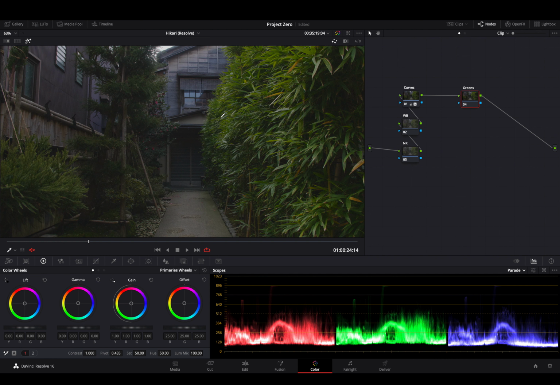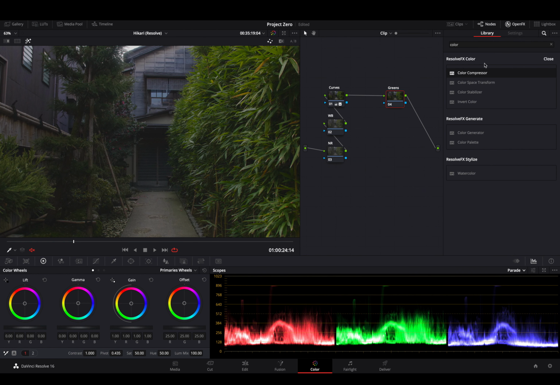Or we can have a different approach, and I'm gonna do that different approach right now. The main different approach is by using one layer, one selection, and one plugin. And that plugin is called Color Compressor. And by adding this, I'm just targeting my color.